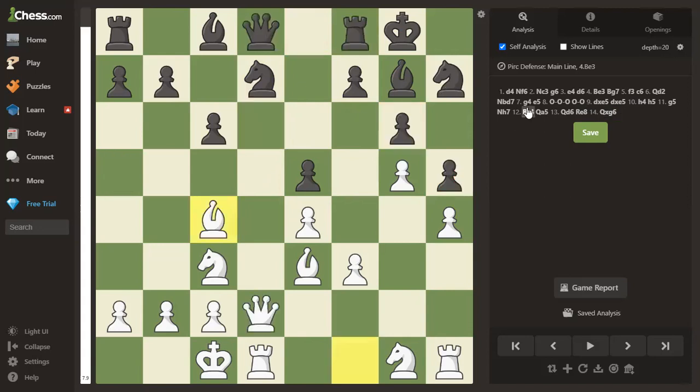Just to point out, after bishop c4 in this position here, computer is saying plus 0.4. So basically a level game. Same old thing, same old story. Nothing wrong with the Pirc Modern, but it only takes one slip and you can get into some awful trouble in chess. All right, last one.